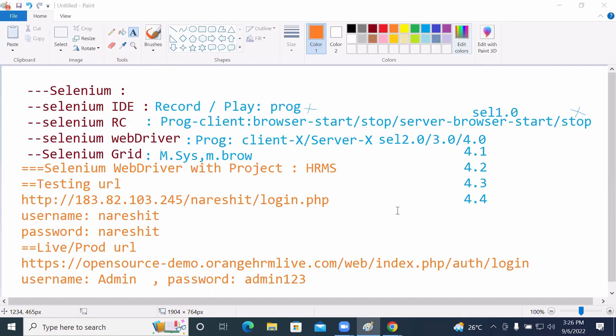So considering this particular project Adapting, do we have any bugs in the application? Are bugs there or not? A lot of bugs are there. Because of that, it is not suitable for doing automation.